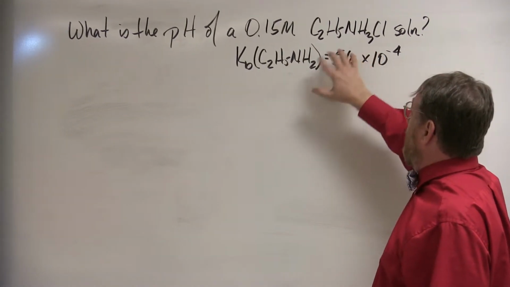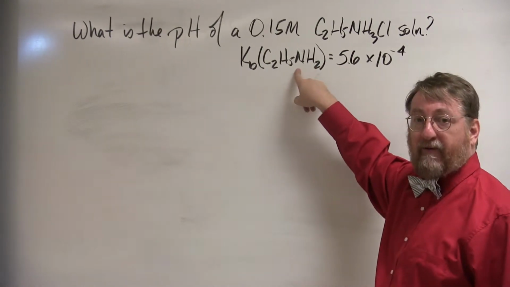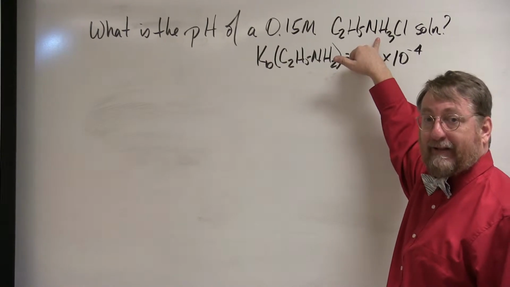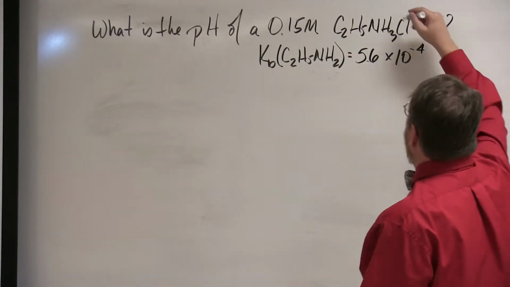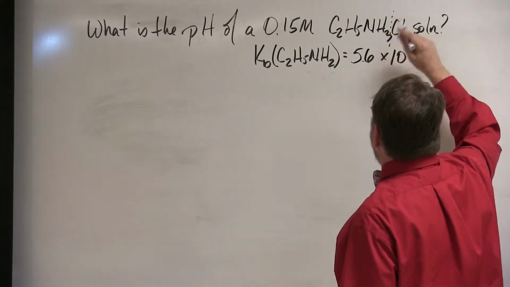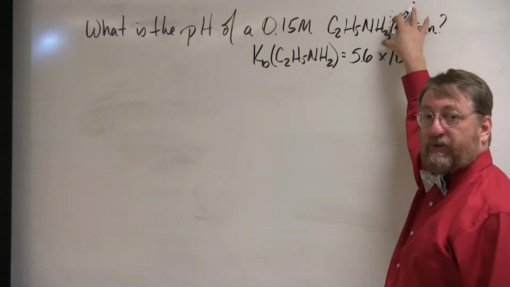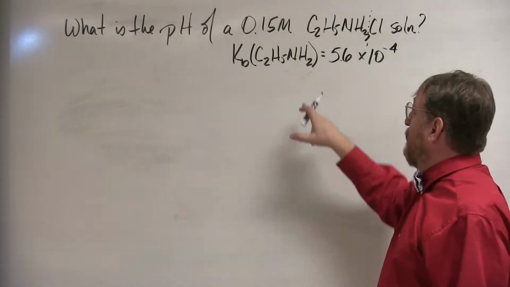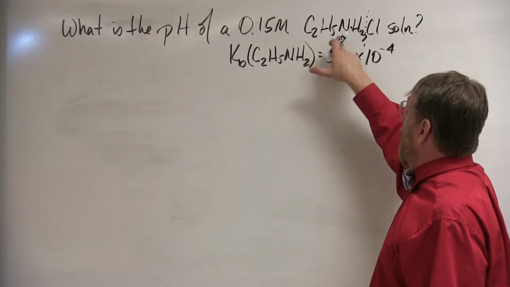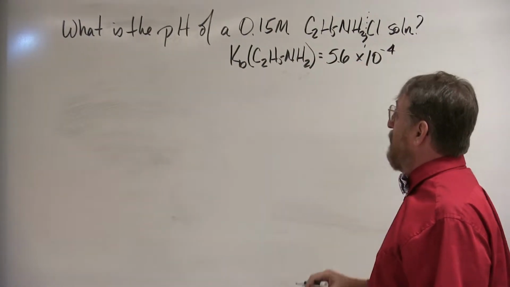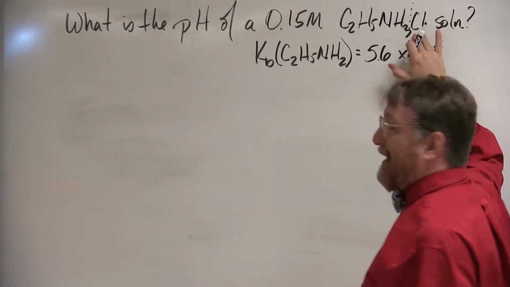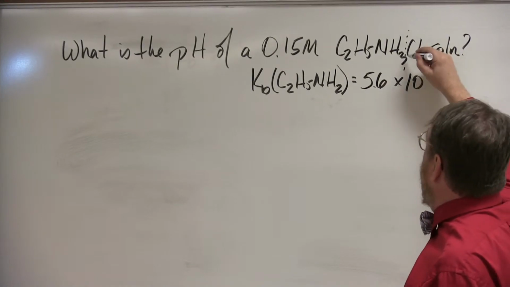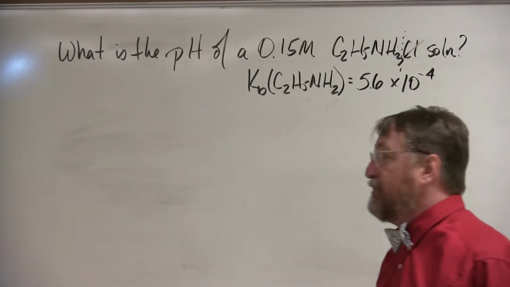So what we're looking at here is they've given me the Kb value, but when I look at the compound, I have the conjugate acid. I have an extra H plus on there. Remember, we always ignore an anion that comes from a strong acid or a cation that comes from a strong base. So here I have a Kb-Ka relationship. This is going to be what I'm interested in. So that chloride is a neutral ion. I don't really need it. It's a spectator ion, and it's not going to influence the pH in any way.